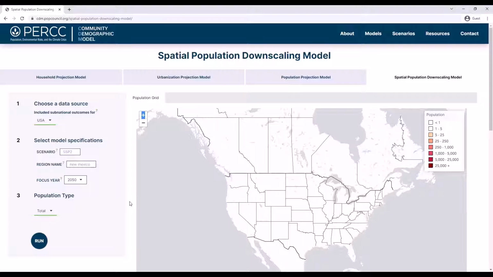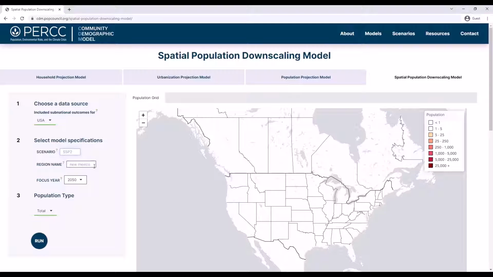In order to visualize population grids for a subnational region, first select the country for which projections of population grids are to be displayed. Second, enter the SSP of choice, either SSP2, SSP3, or SSP5.